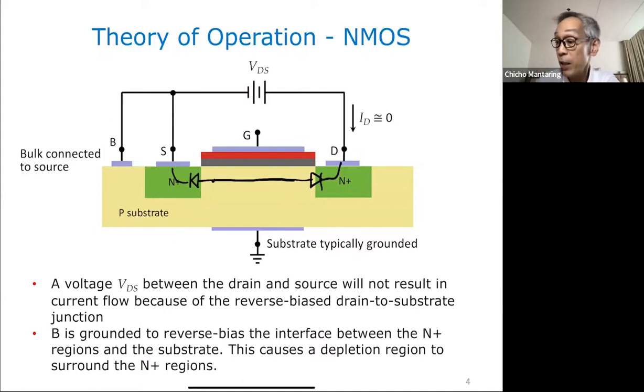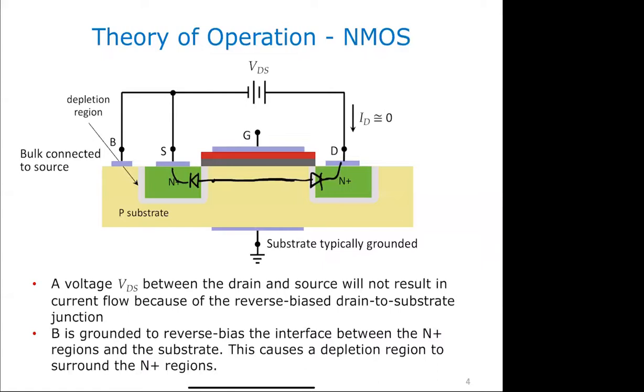In both cases, I will have a depletion region. There's going to be a depletion region here, and there's also going to be a depletion region here. I'll just ask, where will the depletion region be bigger? Will it be here on the right or here on the left? Can somebody shout out an answer? Right or left? I'm just exercising what you learned about PN junctions and depletion regions. Anyone?